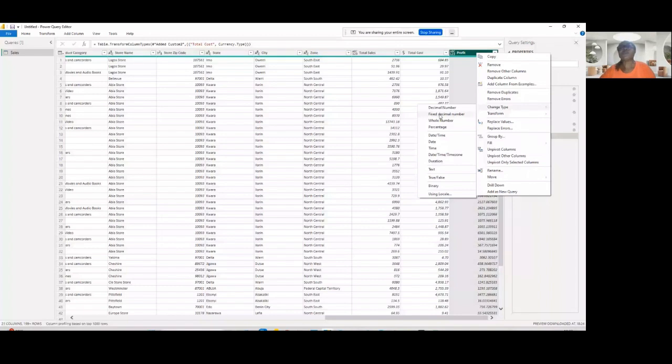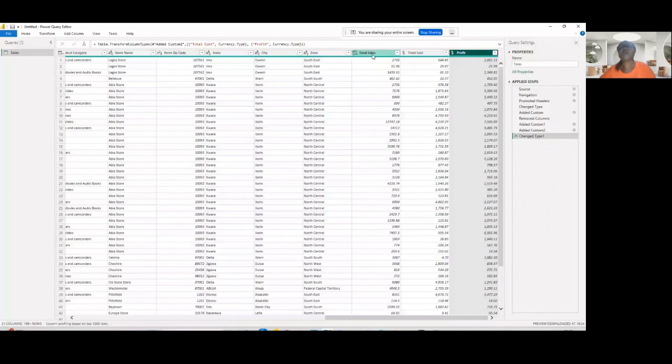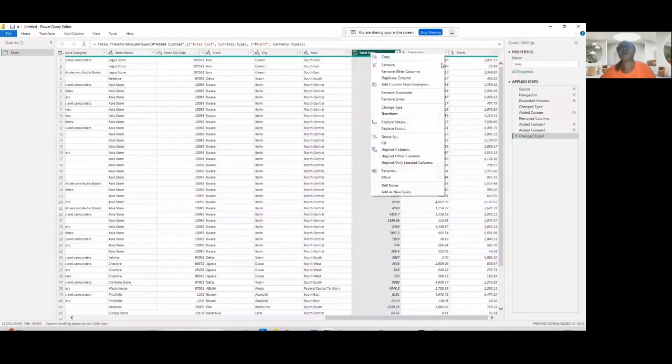You could also do the same for total sales, because this is not right where you have the A, B, C, 1, 2, 3, alphanumeric. Figures should be numeric. Okay, this is dollar sign, but we're going to change that later. So we change this to fixed decimal number.